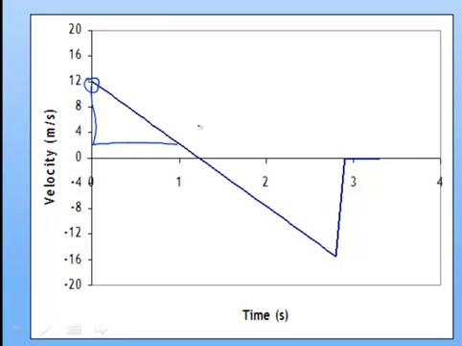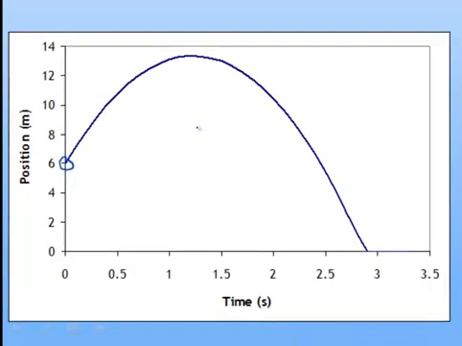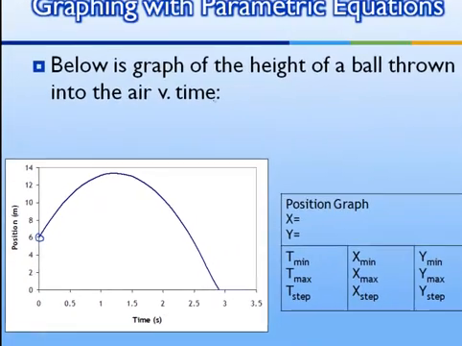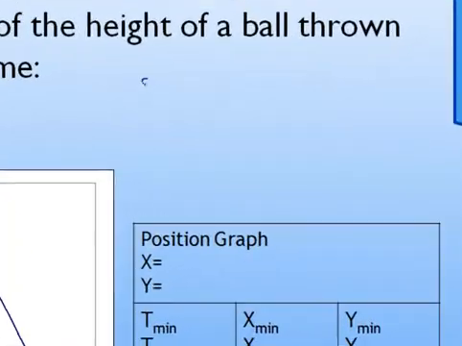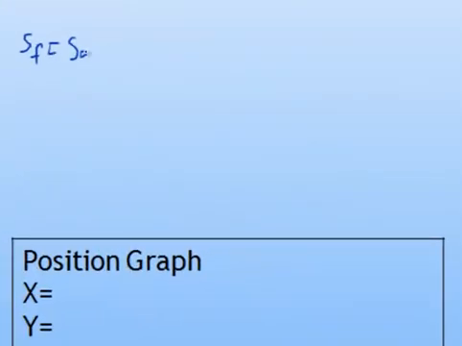Let's go back to the position versus time graph and see if we can put this onto our calculators. The formula for position is the initial position plus the initial speed times time plus one-half the acceleration times time squared. When we're creating a graph on our calculator, we need three numbers: the initial position, the initial velocity, and the acceleration.